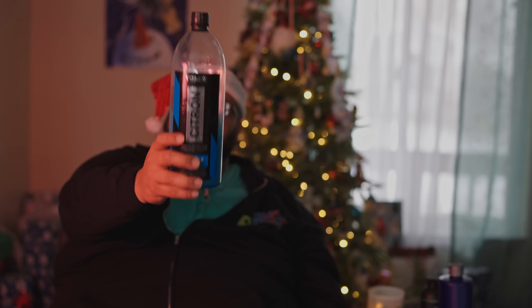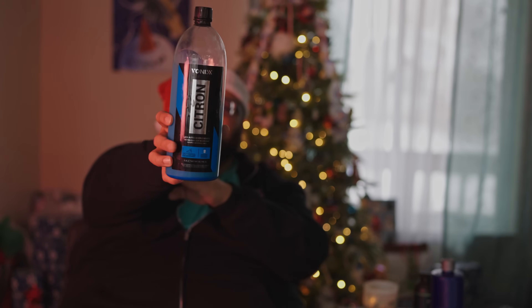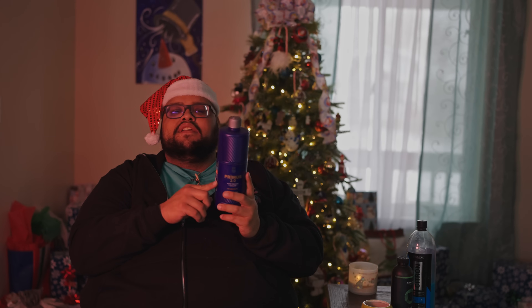Decon is a high pH soap, new to the block. You let it sit two or three minutes, and you can also do a bucket wash. It's affordable as a pre-soak and works great as a high alkaline soap with a faint cherry smell. Number three is Citron — this stuff was hard to get, like good credit scores. I didn't put it as number one because I want the ability to get gallons. Primus smells good, works as good or better, and Decon is easier to get and more affordable per gallon.